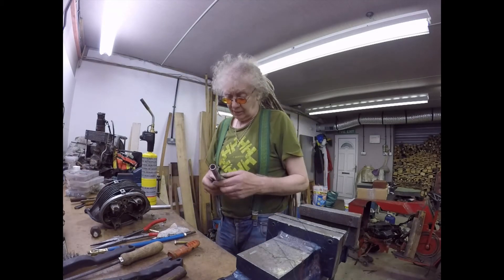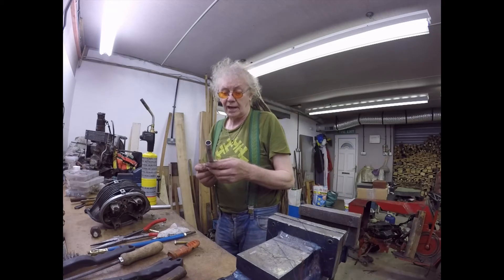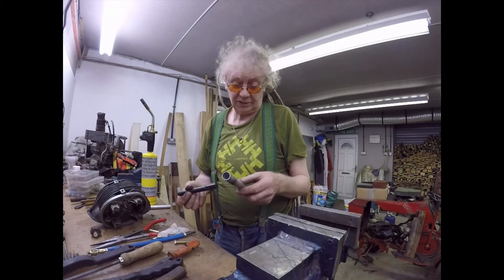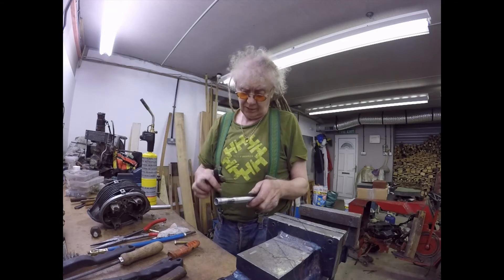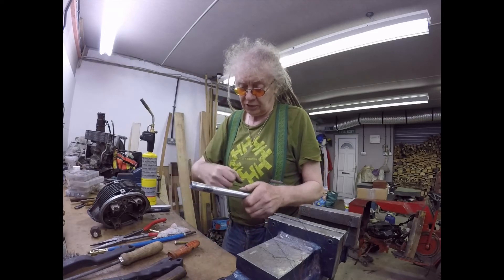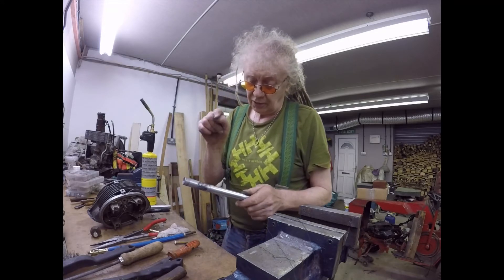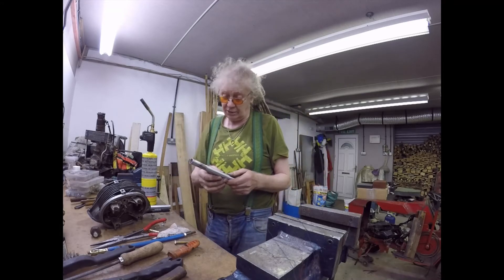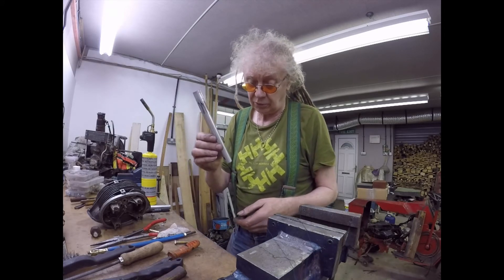Annealing aluminium - this is not my idea, I pinched it off another website. Get a Sharpie or any felt marker - this is a permanent marker cheapo from Lidl - and scribble it onto the aluminium you want to soften. Warm it up moving your torch all the time, don't concentrate on any one spot, keep moving until the black felt marker just starts to disappear. And believe you me it does disappear. When it just starts to disappear, quench it - and that's the job done.